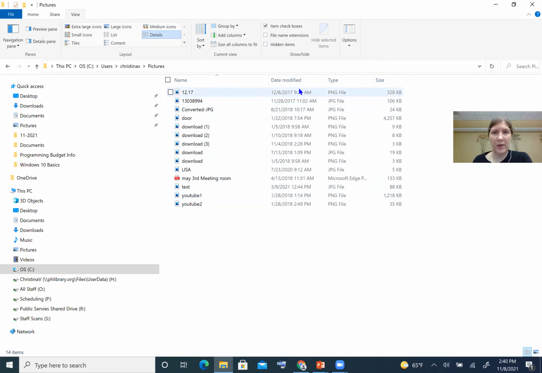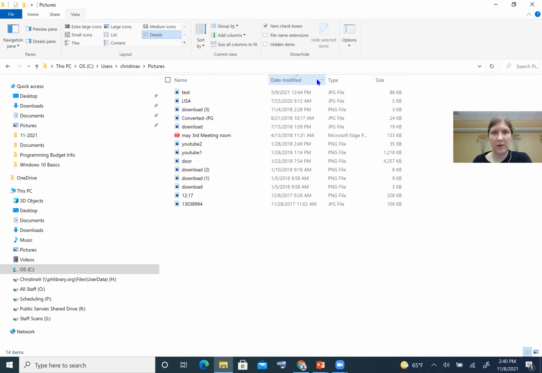And say I want to sort this bunch of files by when I last opened it. I can left click on this, and it will automatically sort it by the most recently opened file, and then the last farthest away. If I click it again, it's going to flip it. It's going to have the oldest file, and then the most recent file down at the bottom here.